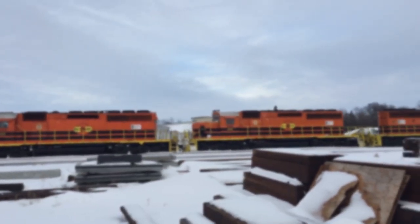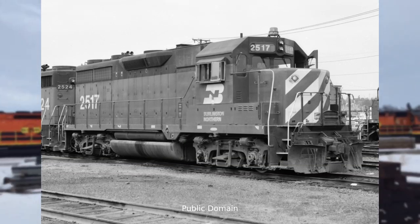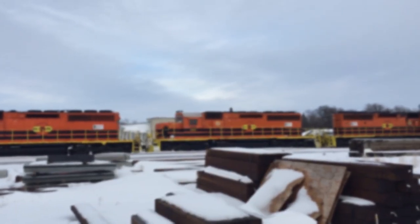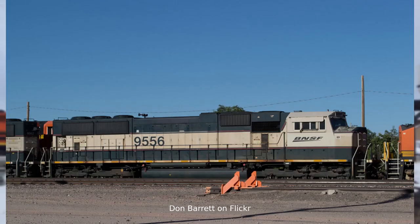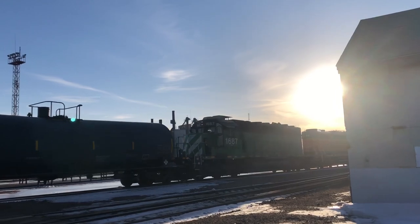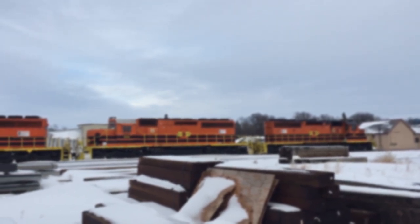Well, I can't find a whole lot of information about what the different variations of Cascade Green locomotives are called. There were some with stripes on the nose, some with the BN logo on the nose, some with different white accents. And I can't forget about the Tiger Stripe variant, which had orange and black painted on only the front for higher visibility. Oh, and there's also the BN Executive paint scheme. Anyways, there's a lot of Cascade Green that's still on today's rails, and much of it is painted over with BNSF lettering.